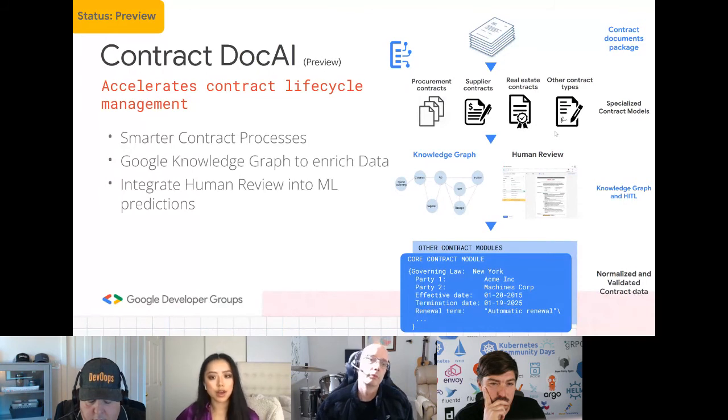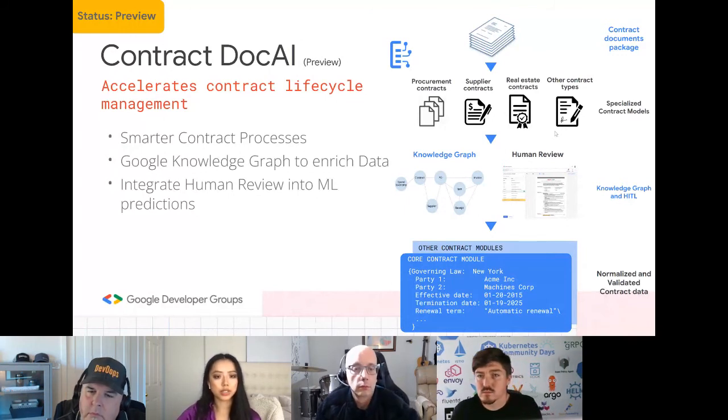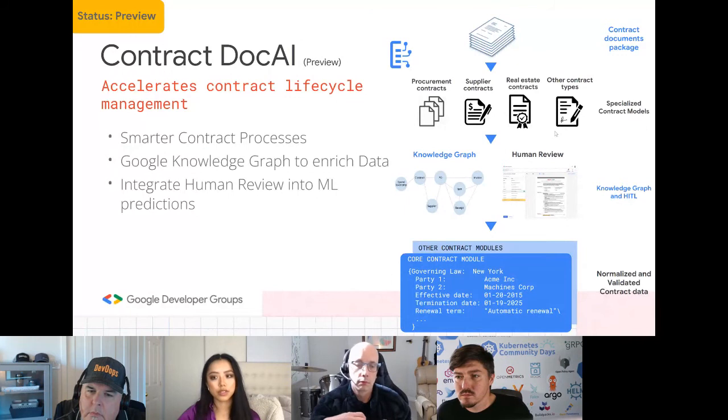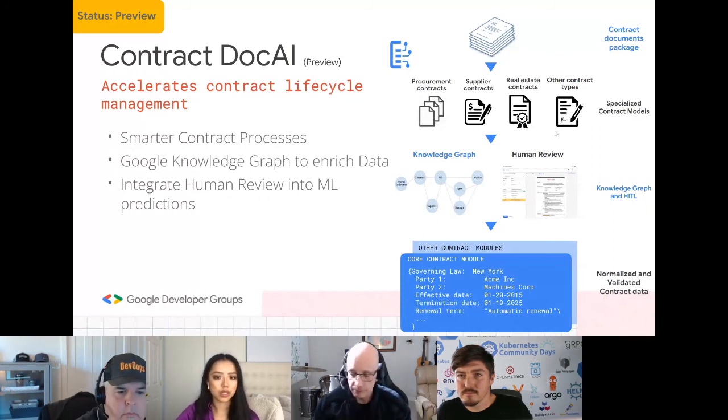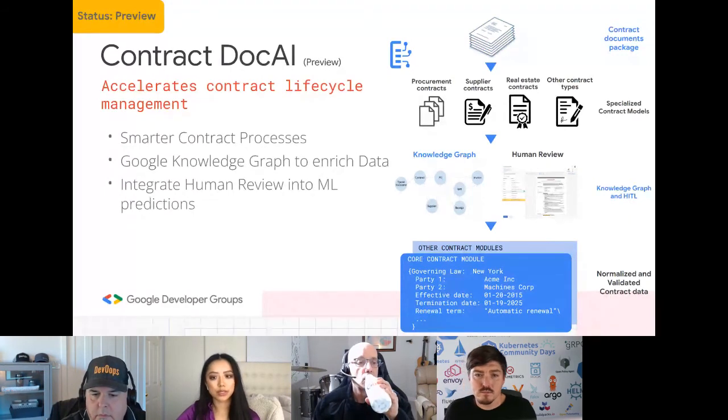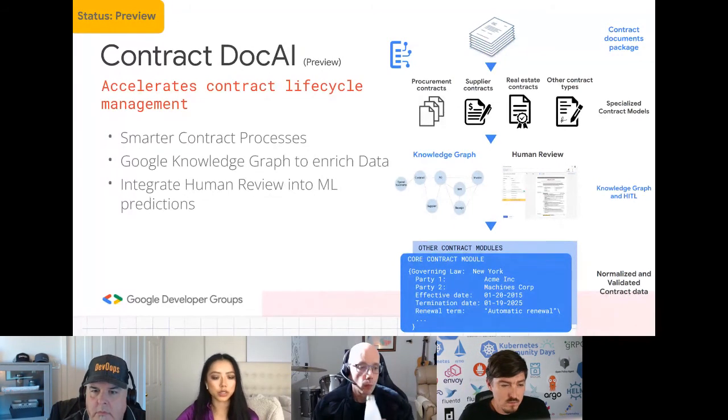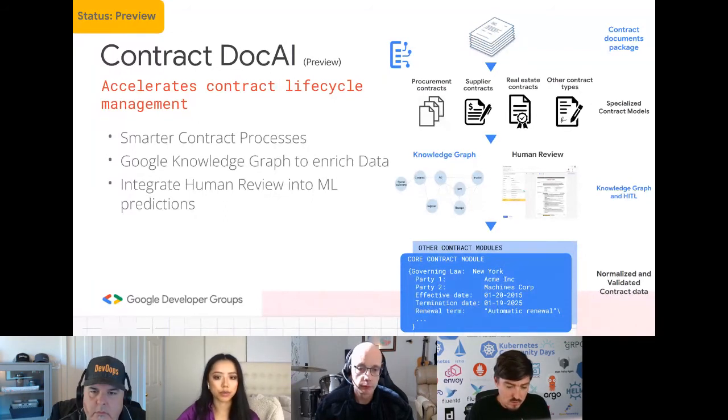So essentially at a high level, the way that we are able to achieve high consistency and accuracy in our Doc AI solution is through the use of what we call specialized parsers, which are basically just machine learning models that are designed for specific document types. And we're actively working on growing this library of parsers to be able to accommodate all of the most commonly used business document types. And so that's what brings us to the latest addition in our specialized parser portfolio, which is Contract Doc AI, which is now in preview.